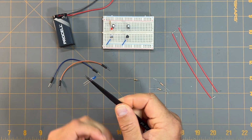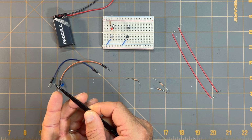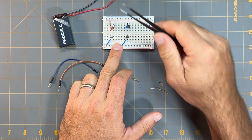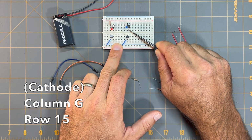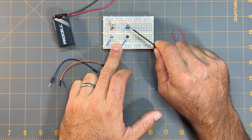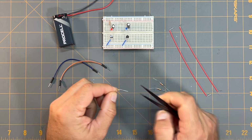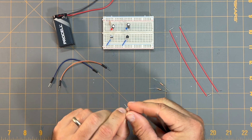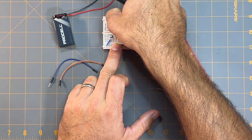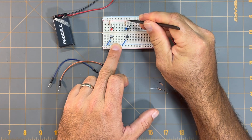I'm going to place its longer lead, or the positive lead of the blue LED, into column G, row 14, and the negative lead or cathode of the blue LED is going to be at column G, row 15, which is in line with the positive lead of this second capacitor, or C2 if you're referencing the schematic. Again, I'm going to take one of these 470 ohm resistors. I'm going to place one end of it in line with the anode of the blue LED, and the other end of the resistor is going to go into the positive power rail of the breadboard.